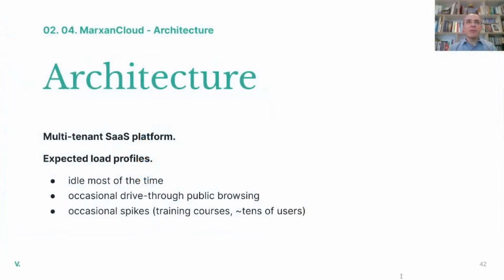As we approach some general considerations, let's look briefly at the architecture of the platform. Remember, this is a multi-tenant SaaS platform with a quite common load profile. Most of the time it just sits there idle. Occasionally some users might go and have a look at public projects. Maybe a journalist will link to a project and there will be a flurry of visits, although by then most of the data served to visitors will be cached and involve no calculations at all. And then we expect occasional spikes when people are being trained on the use of the platform, and suddenly there may be a few tens of students or practitioners running spatial analysis all at the same time.